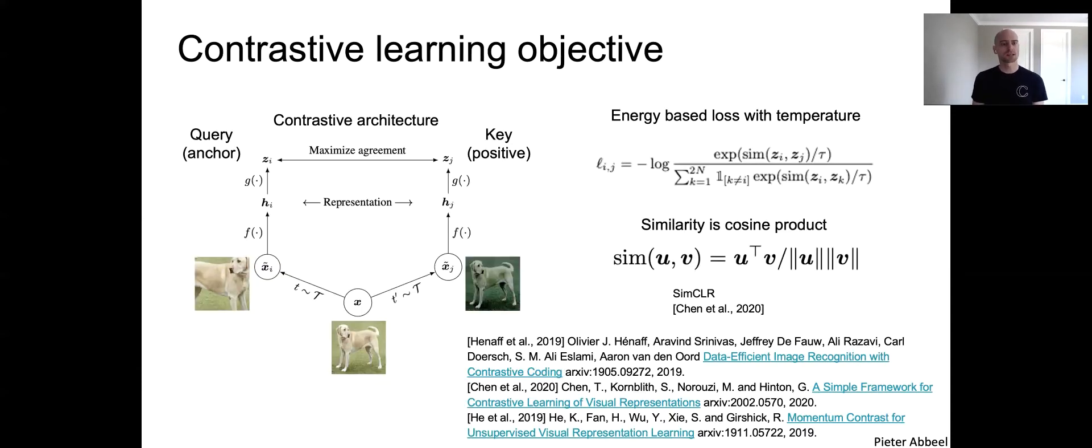Some representations inside your neural net that then allow you to learn from a small amount of labeled data to do still really well. What is this contrastive learning business? Well, it's an additional objective you use in your learning process and you can use it on unsupervised data. So for example, here's an image. We know it's an image of a dog, but the contrastive learning process is not going to have access to the label. It just gets this image. Then it makes two different augmentations of this image. One is mirror image left, right and cropped. The other one is recolored.